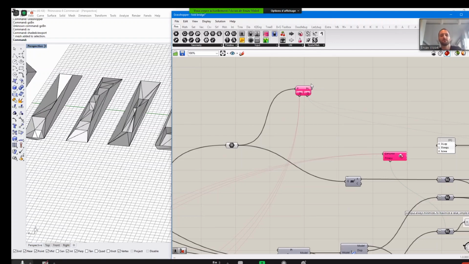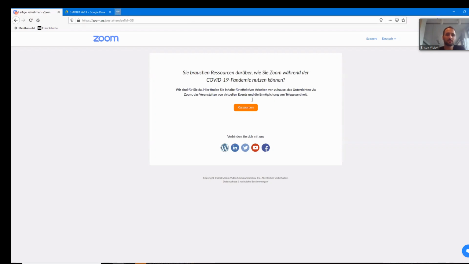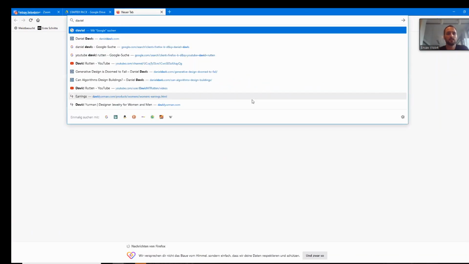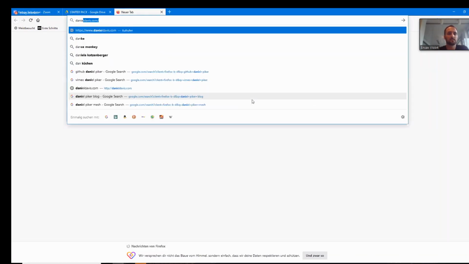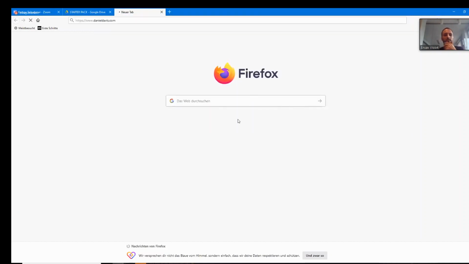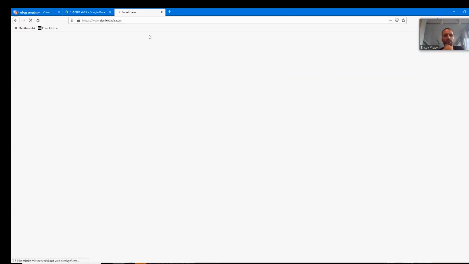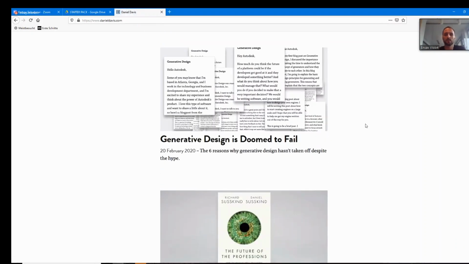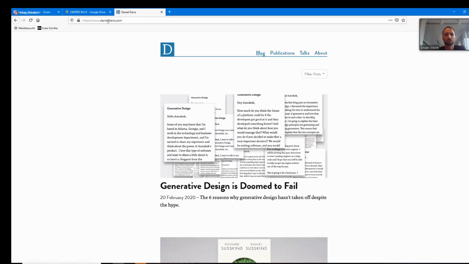Also, maybe I'll give you one more input. Something that I read with great interest recently. Daniel Davis is an architect from RMIT. He wrote his PhD thesis a couple of years ago, and maybe a couple of you know him also. He was at WeWork for a while, and he's a writer. And a recent blog post of his is this one: "Generative design is doomed to fail."